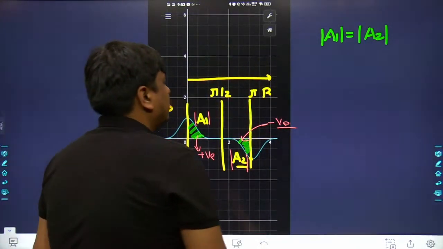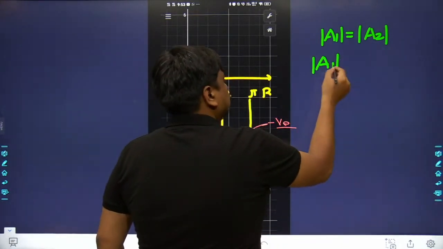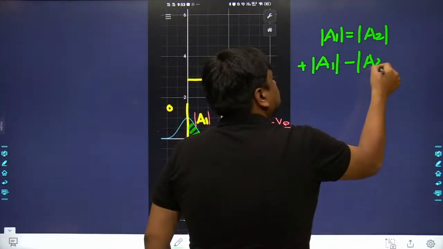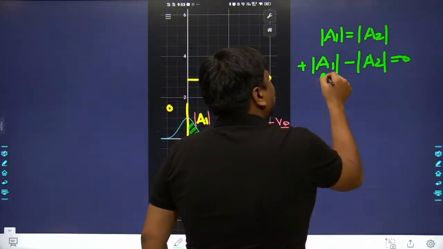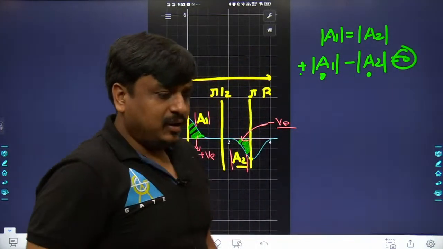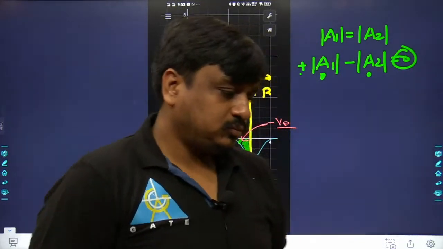So one thing I'm quite sure of, in future if you take the algebraic sum, the quantum of the A1 would be taken as positive. Magnitude wise they were the same, sign wise they were different. So the result what we are going to have in our hand is simply going to be 0. Obviously.